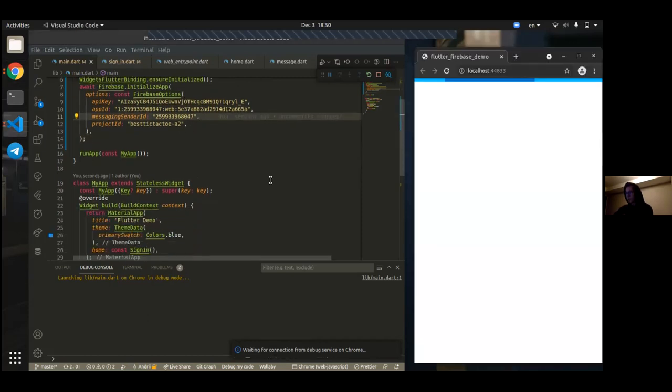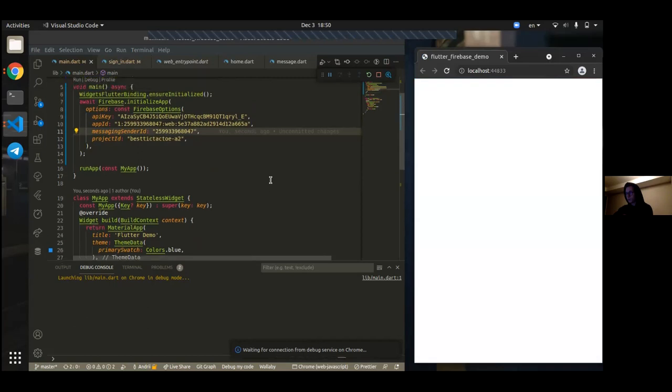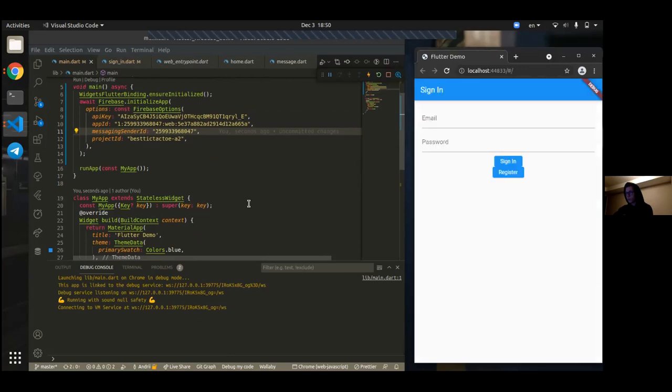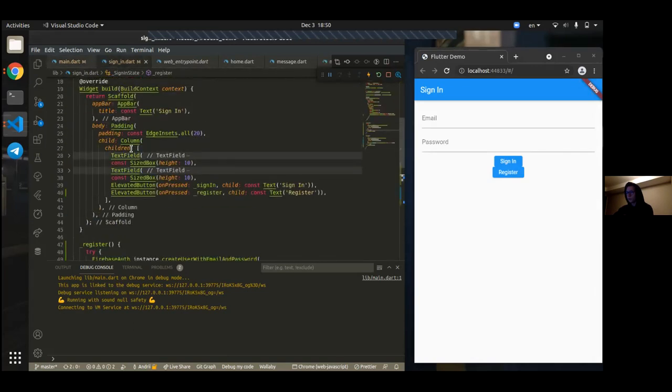All right. No errors. Cool. Okay, I think we're in business. I mean, the UI looks great. I hope I can fix this on the fly.